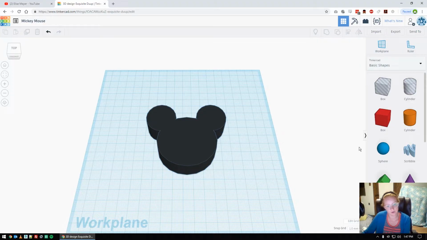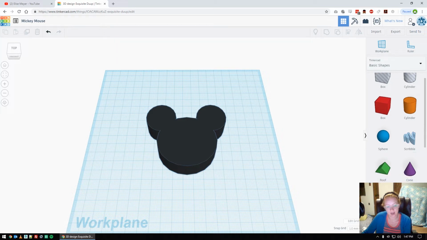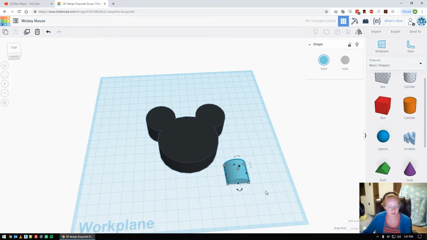Alrighty, so we are going to add a mouth to our Mickey Mouse. So go ahead and grab the rounded roof, because that works well for a mouth. We're first just going to practice rotating. So if you remember how to rotate the shape, there's these 3 sets of arrows. And you can just click on those and start to kind of drag and see what they do.